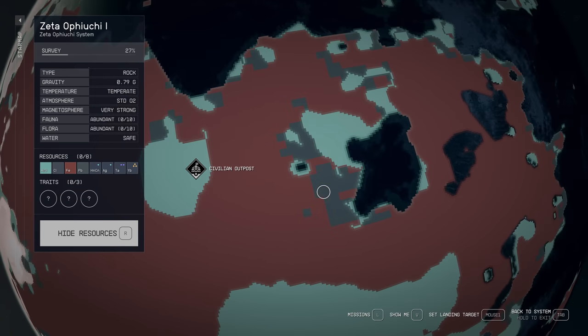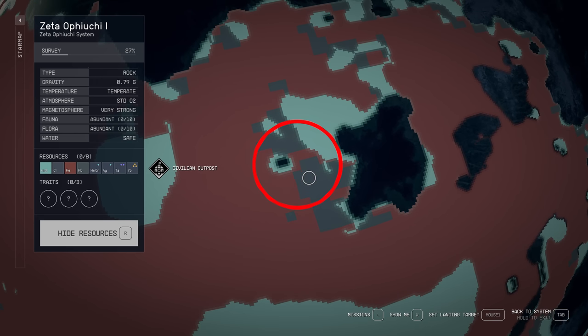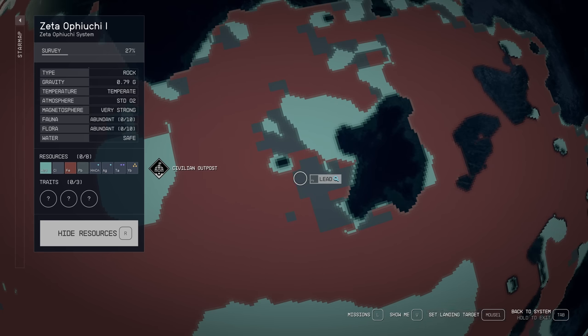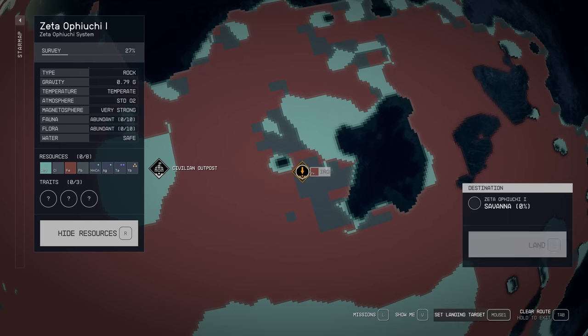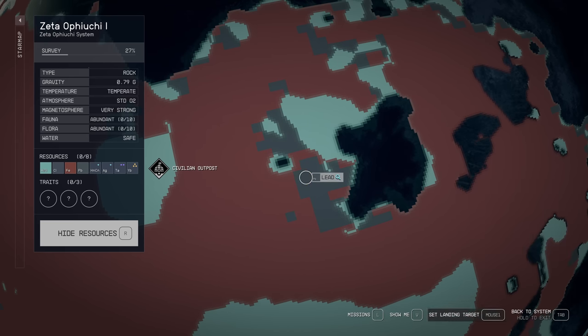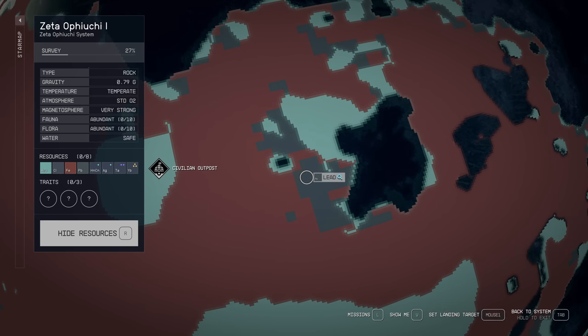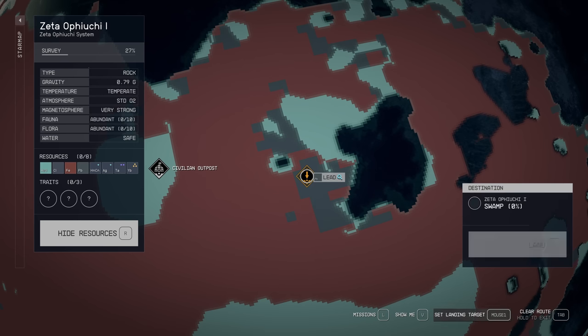You want to zoom into this area here and you want to look in this area here. What we're looking for here is an area that has frozen dunes and swamp. Now normally you'd get three biomes together. There is a bit of savanna in here. I found that if I could just line up the frozen dunes and the swamp by clicking back and forth a bit. So we go there and go over a little bit more.